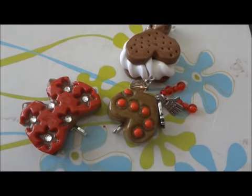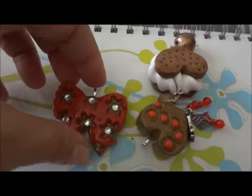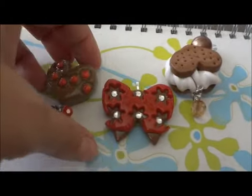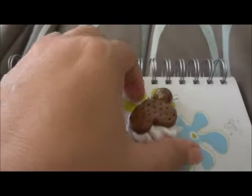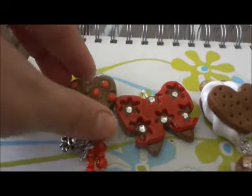Hi guys, this is me, Lady Down 45. I just received a package from Nanuj 2008 the other day — I think it was on Saturday — and she PM'd me saying she sent two small packages. I had only received one, but today I went to the post office and received the other one. She sent me these awesome pieces that she made, look at this!